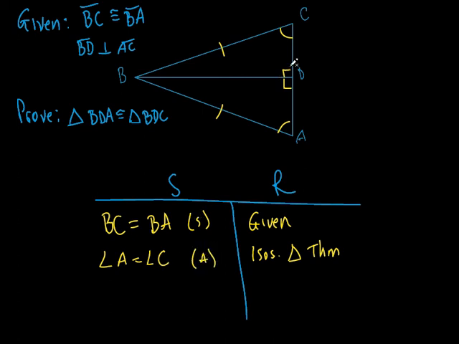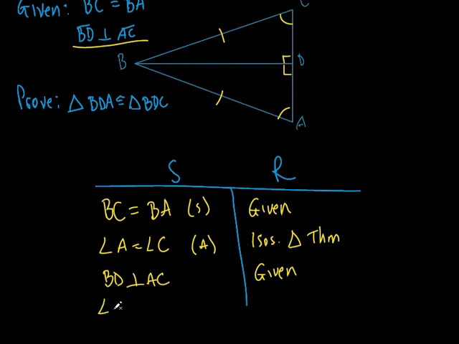Now, what else do we want to find? What do we have to say first, though? First of all, we have to determine that they're perpendicular, correct? So let's say that. BD is perpendicular to AC. Why is that true? It's given, right? They told us. Now, if they're perpendicular, what must be true about those two angles? They're both right angles, okay?